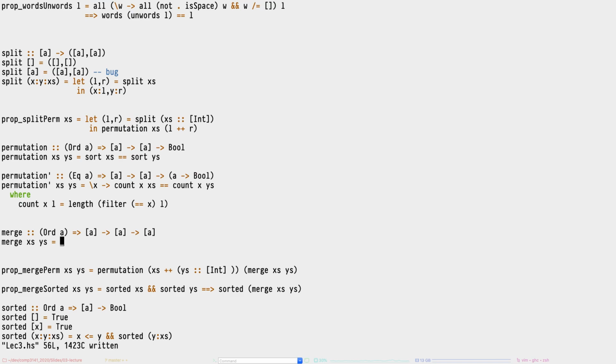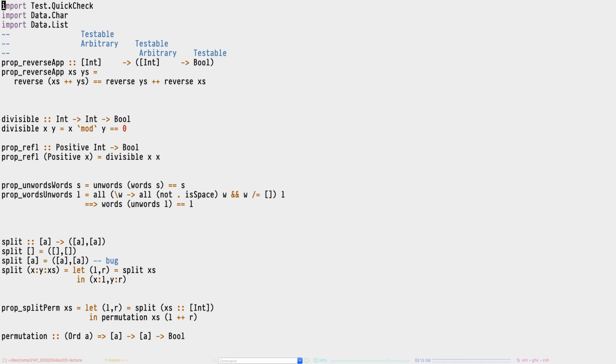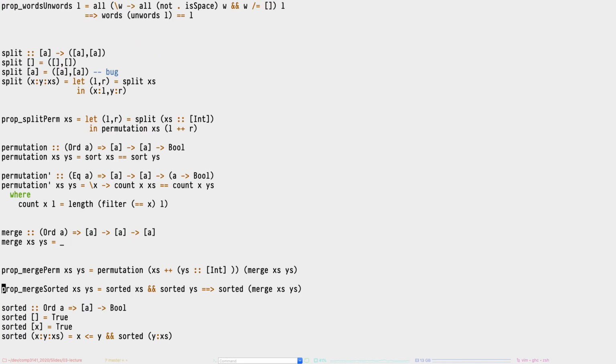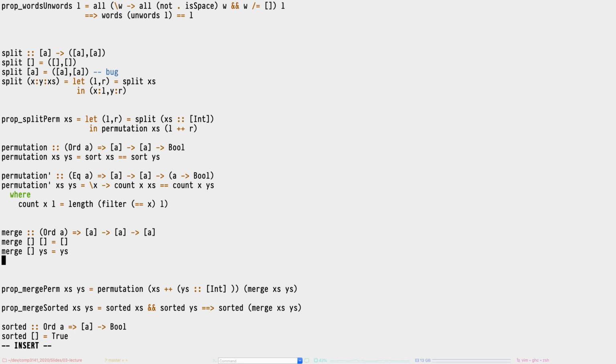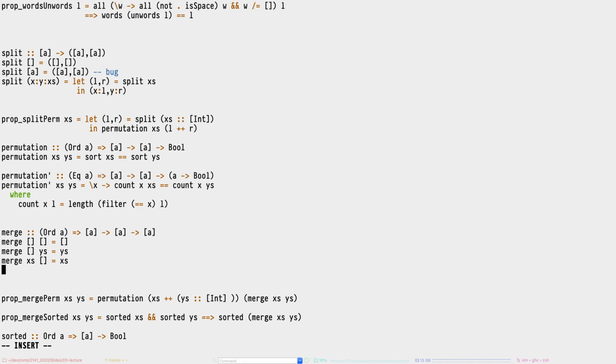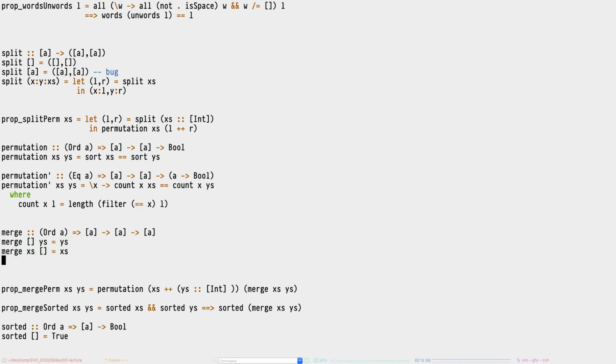So how do we merge two lists? Let's start with the most obvious of base cases, and we'll see if we get redundant equations in a moment. Two empty lists will produce an empty list, no problem. Now if I have one empty list and a list on the other side, then if I'm merging these two, that means I've run out of elements on the first list. So I'll just return the rest of the other list. And similarly, if I run out of elements on the right-hand side. So we can see that this first equation is a special case of both of these second equations. So we can get rid of the first equation.